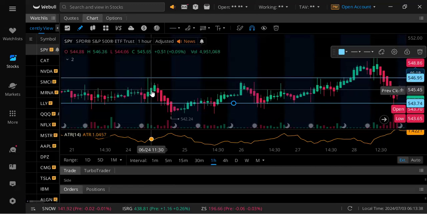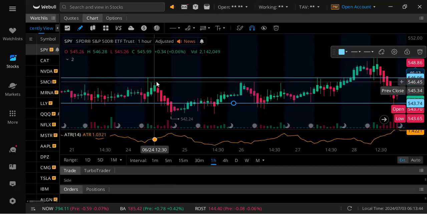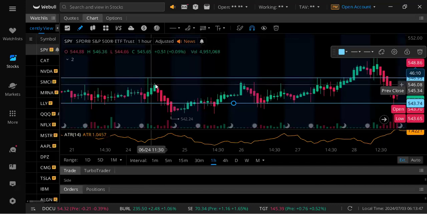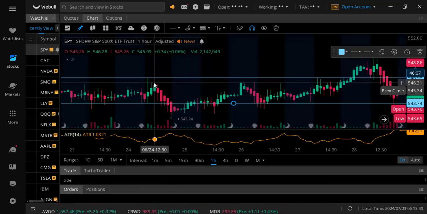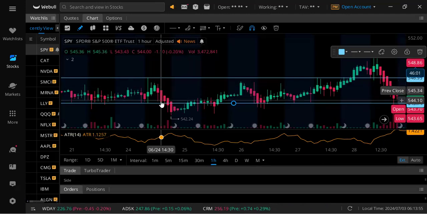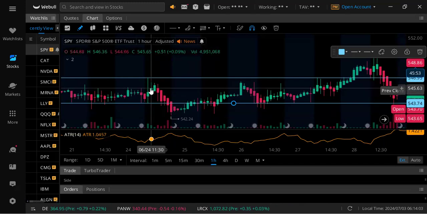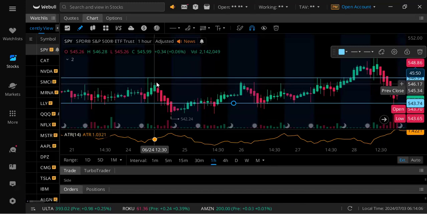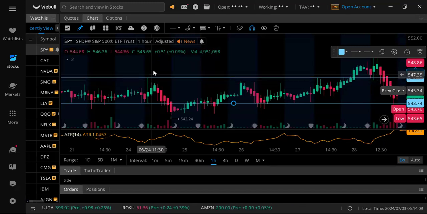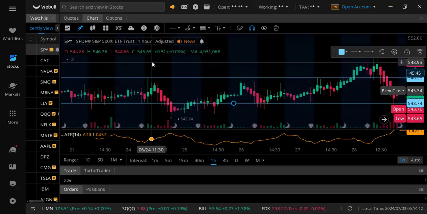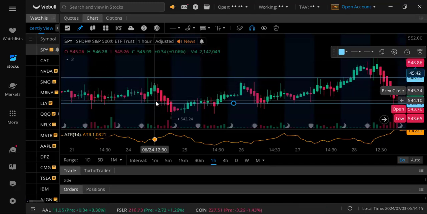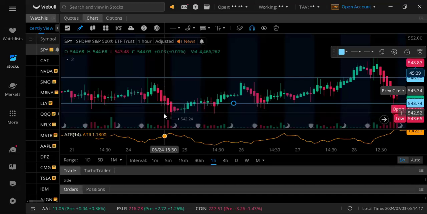Then the next hour, you want to see if that stock, whatever stock you're looking at, is not going to break above that first hour high. Then if it's creating a lower high like you're seeing here, then it means it's going to go down back to the low. And that's what SPY did, went to the low and even broke below it. Okay, so this is how it's guiding you to know what to trade for that day. If it's not going to break above the first hour high, then you're looking at it going down to the first hour low and even going below it.